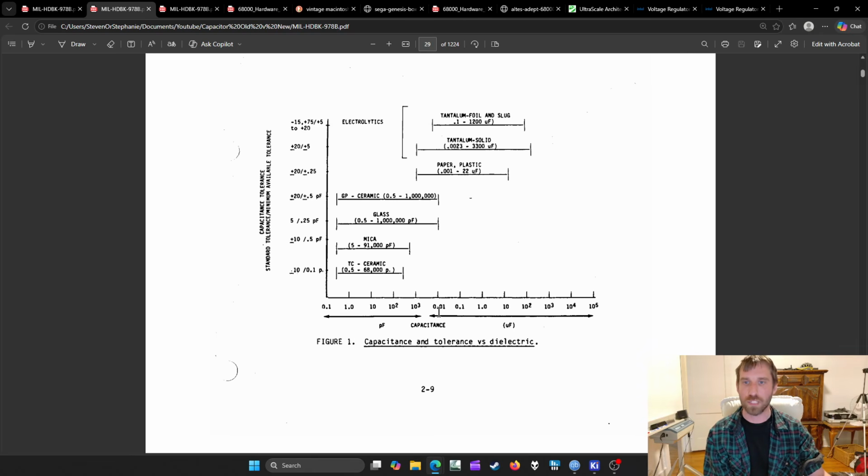Another one here is capacitance, and then they had some tolerances over here. What I will note for ceramic and I guess glass, 1,000,000 picofarads is actually 1 microfarad, so it should be extending here. Another thought you should be having is, they only went up to 1? This day and age is no big deal to get 10, 22, 47, even 100. So yeah, technology's come a long way. But once again, this is just a general table.